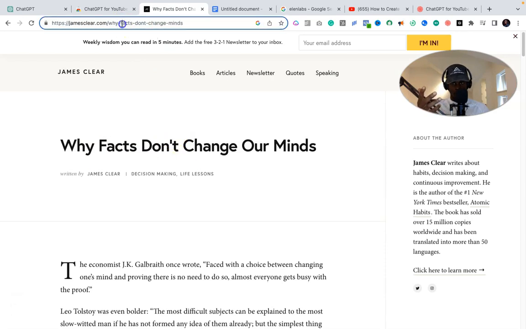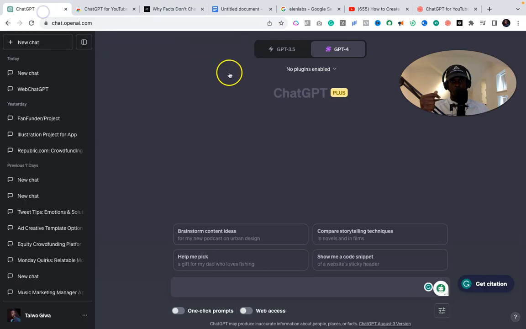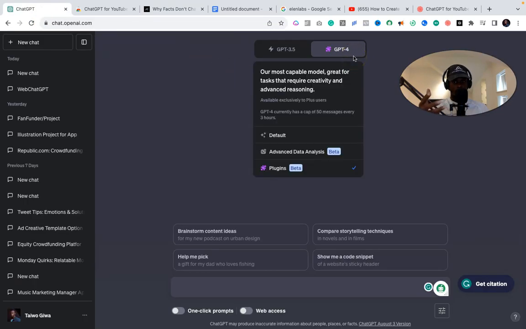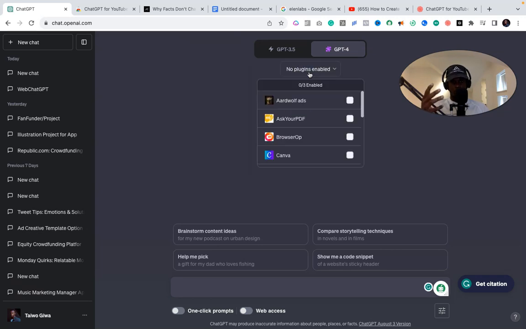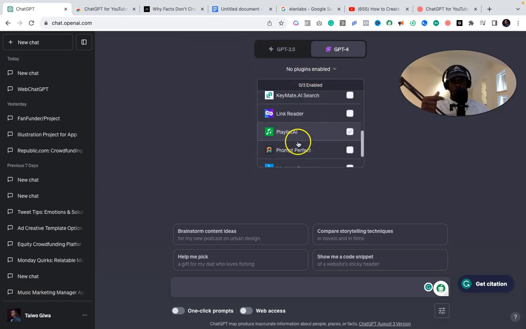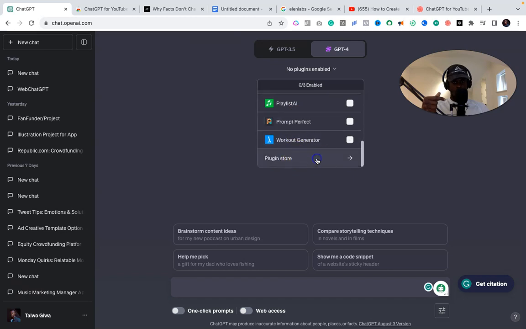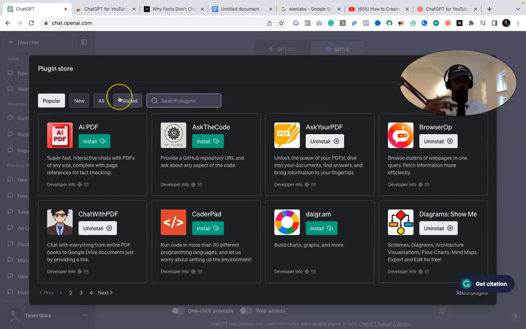So you can copy the link of this. This is a paid subscription feature. You move over because you need a plugin. If you have a paid subscription, at the top right you see ChatGPT 4, with the options: default, advanced data. This might change by the time of this recording, but the plugin is available. Once you click on it, the button here says no plugins enabled, and it allows you to go over to the plugin store. You click on it, and look for the ones that allow you to browse the internet, which is what we want to do.